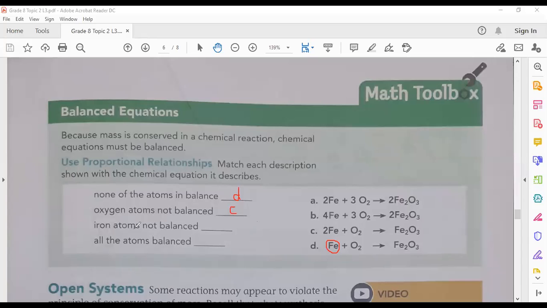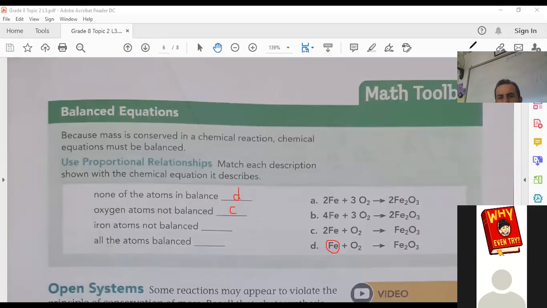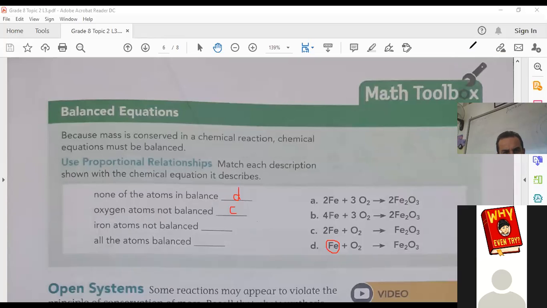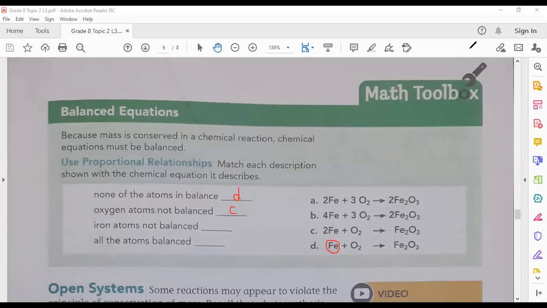Next, iron atoms not balanced. Before you answer, he means that oxygen atoms are balanced, but iron atoms are not balanced. Yalla. Can I answer? Me. Others. Jamal, no, you answered one. It's clear. Thank you, Othman. Others. Me. Amr ibn al-Jamuh.